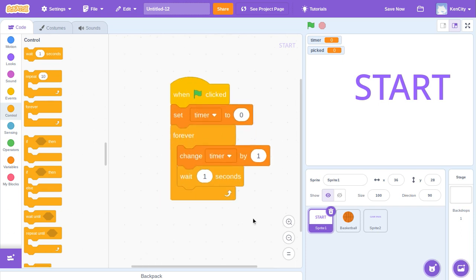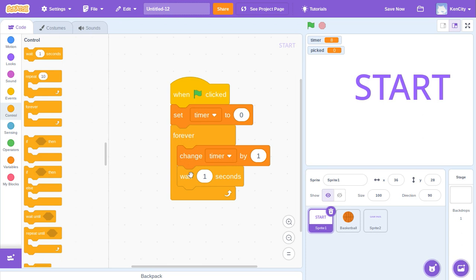Now this is the first code. This particular code has created a timer for this project. What it simply does is this. Please take a look at this timer. When you click on that, you can see your timer is reading 1, 2, 3, 4. Let me stop this. Let me explain this code. We set timer to 0. Now we tell the timer to change by 1, always adding 1 to itself after it has waited 1 second. So the timer keeps moving 1 second at a time. It's just the best code to make a timer.